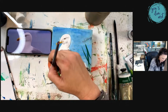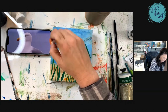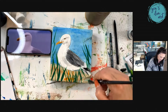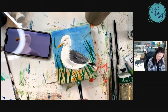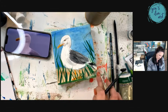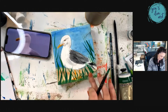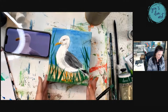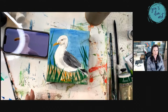I don't want this grass to come in his face, but I do want to have maybe just a few little swooshes here and there, kind of cover it up a little bit. And then let's just kind of ground it a little bit more. There we go. A little bit of fun. Doesn't have to be perfect. Use my finger. Add a little bit. There we go. I think we're done. What do you think?